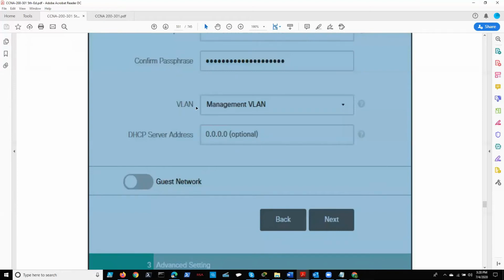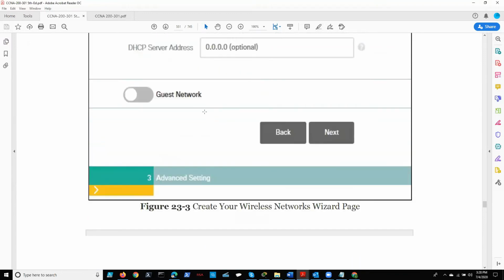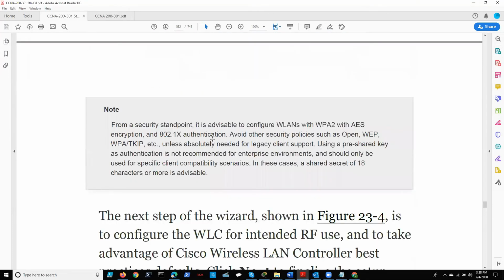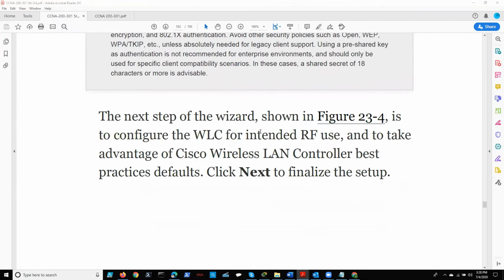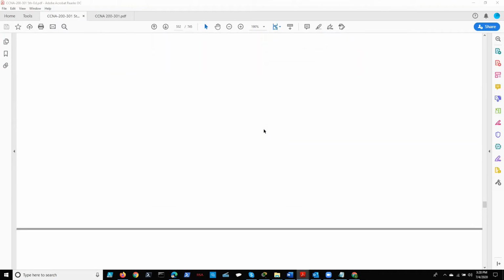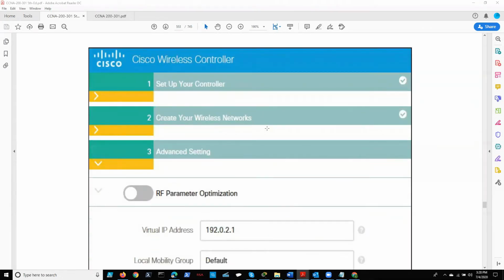And if you would like to create a VLAN, you can also do so. And then normally we turn off the guest network unless you want to turn it on. For guests, ideally there's a time limit. Like let's say they're guests but maximum of 1 hour. Like if you go to the airport, you're a guest, 1 hour free.